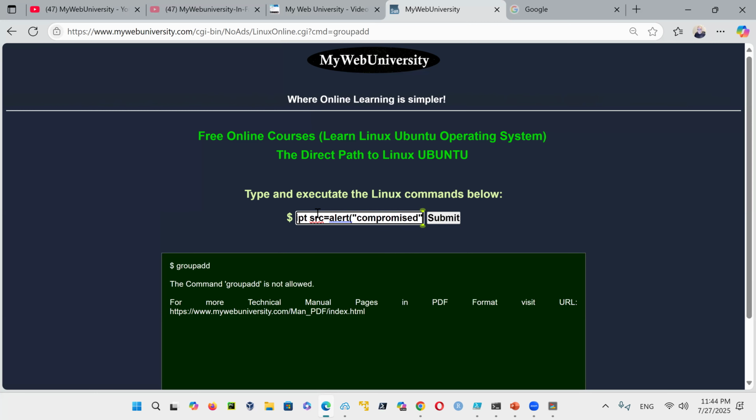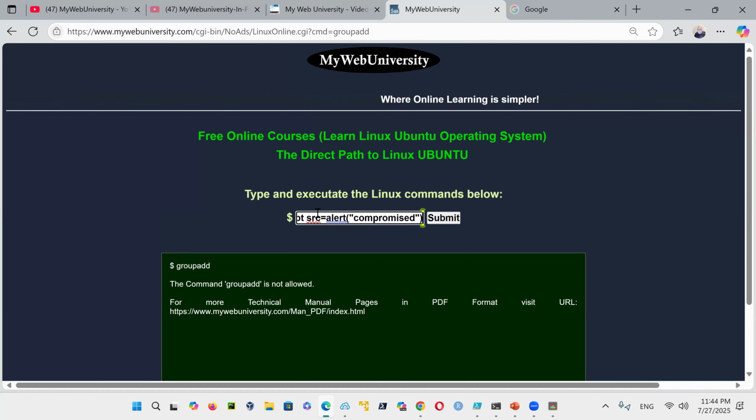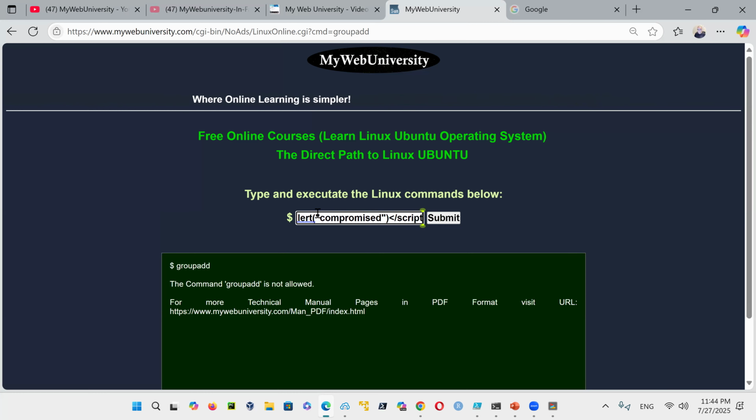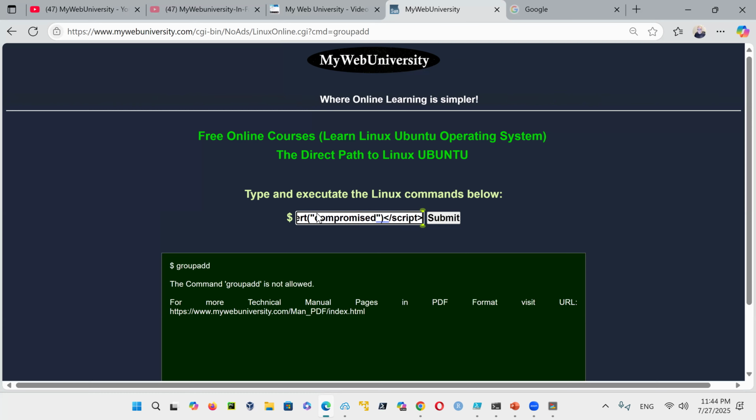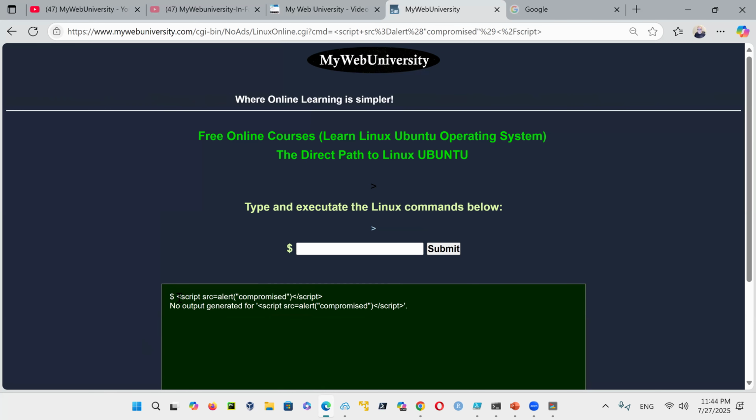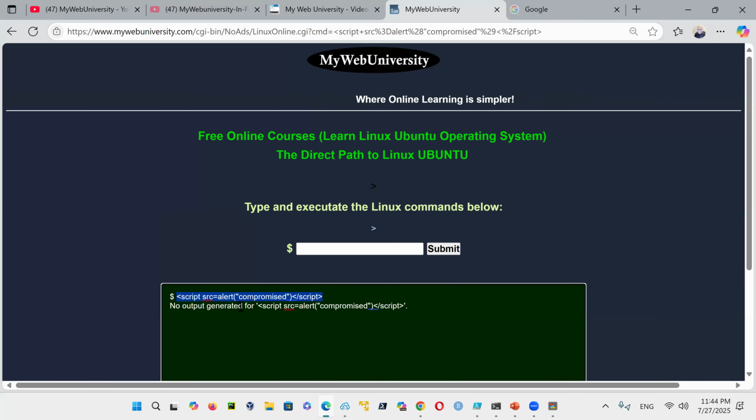And then we say, okay, if we just scare the person that your system is compromised, and within the JavaScript we say run this code as injection, because they allow it. It says, no, you're not allowed to run that command. No output is given for this command.